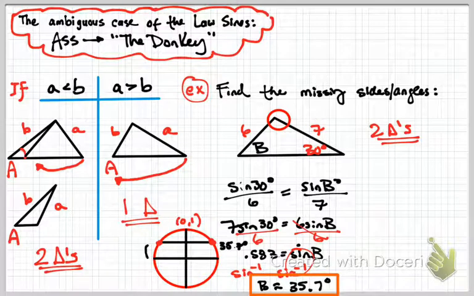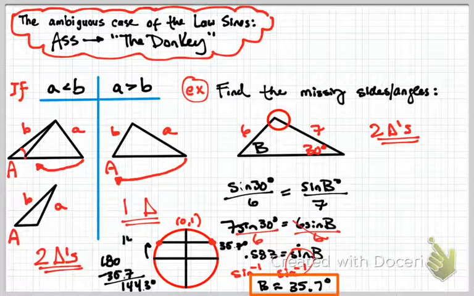And to figure it out, we need to go backwards. So we're going to take 180 minus 35.7. Let's see what we get. I think we get 144.3. So then this angle here is 144.3. This is our hidden angle. Alright? You will always, so for this triangle, since we have two triangles, we need to determine that second angle, which is subtracting from 180, which you'll always do to find that missing angle.